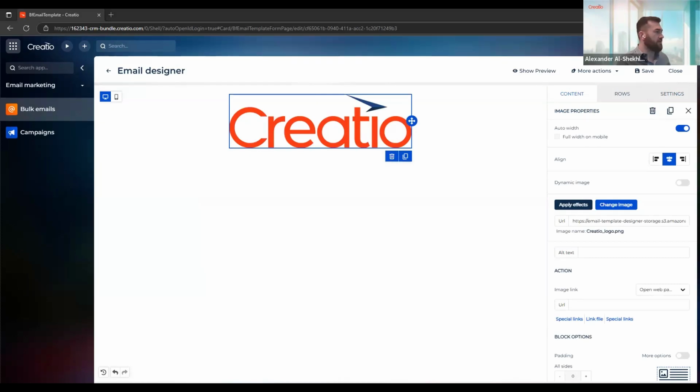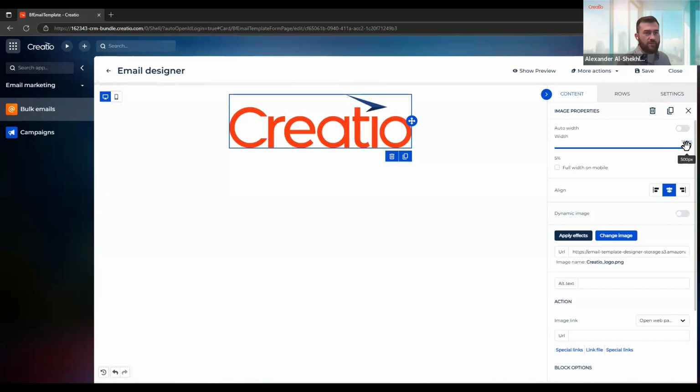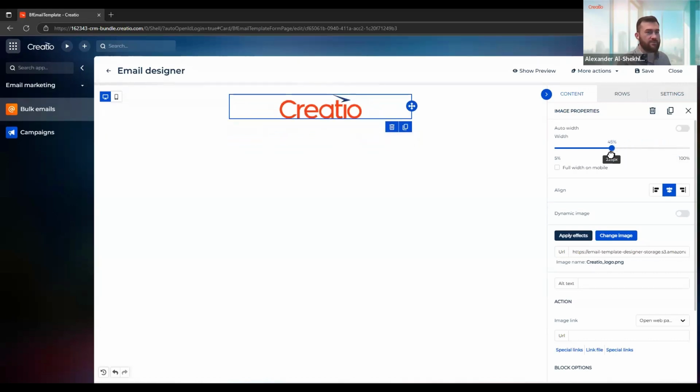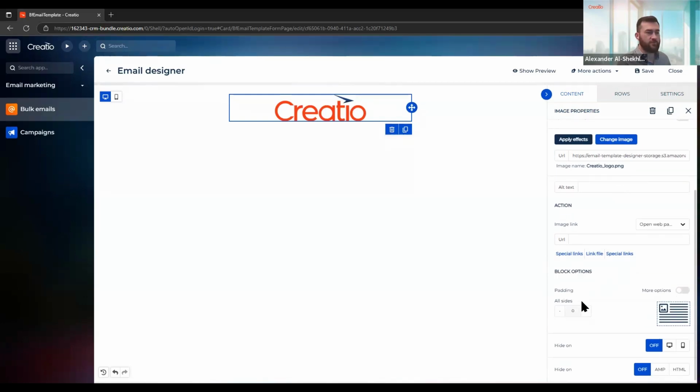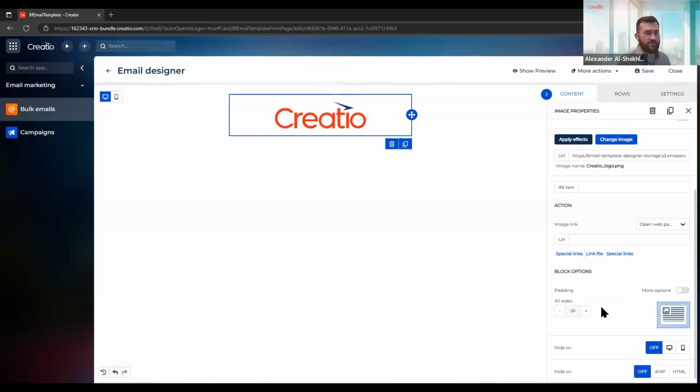And now what you can see here, the logo is way too big. So let's adjust it. And a very cool feature that makes my life way easier now is that with one click, you can adjust the slider to the desired size here. So let me just go with 50%. And another cool feature is that you can now apply padding to all sides. Previously in classic UI, you had to do it manually for each side individually. And now with a click of a button, you can just adjust all sides simultaneously. So really cool feature. See how quick and easy it was to add a logo here. So that was about the logo.